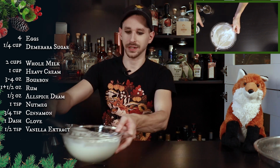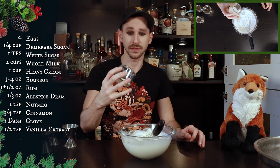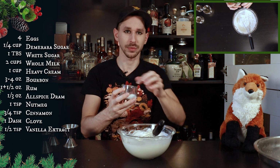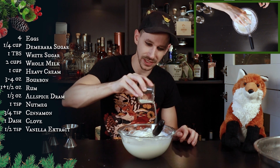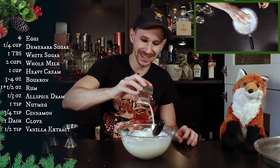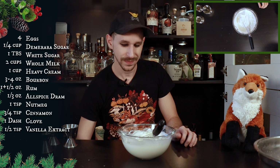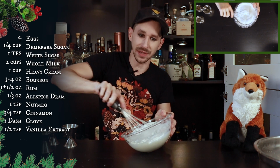She whisks. All right, so we are at some soft peaks. So we're just gonna add about a tablespoon of sugar. And this one I don't wanna use the Demerara sugar because I want it to incorporate a lot more easily. So we'll just sprinkle that in, and then we will continue. That was amazing. It didn't look like there could be that much. But there was. And now we're gonna keep whisking until we're at stiff peaks.